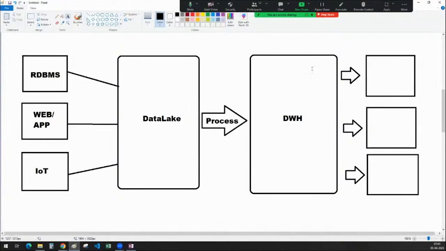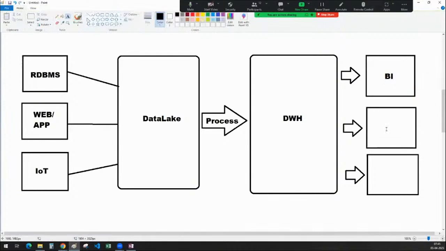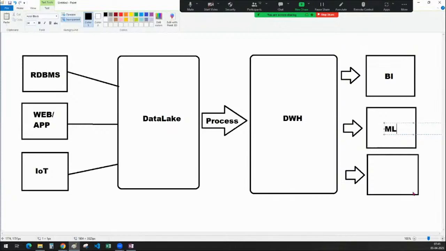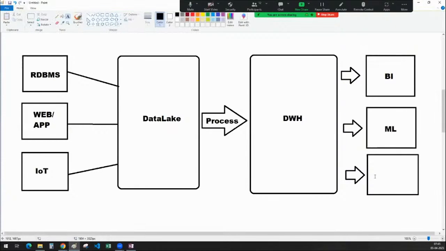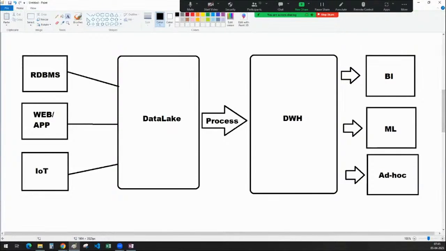So based on the BI requirements, or ML, or some ad hoc requirement. So this is how it will be, guys. This is the typical architecture of a data world, guys.